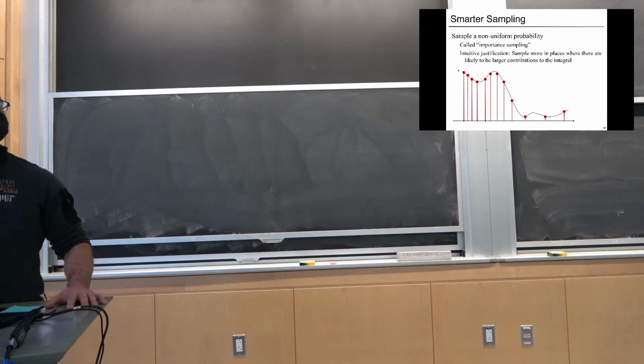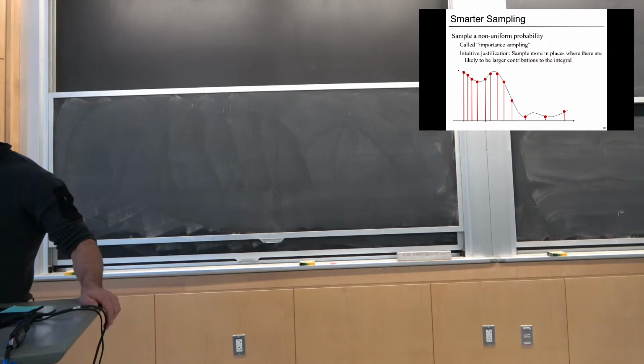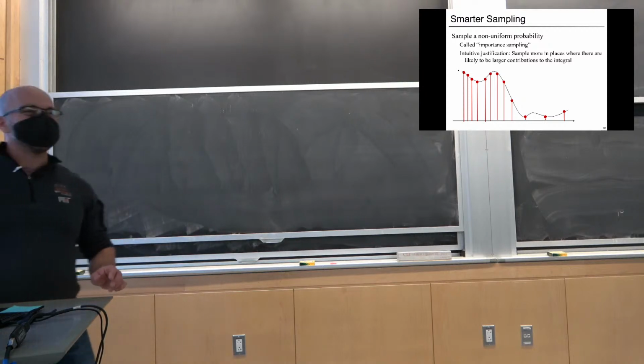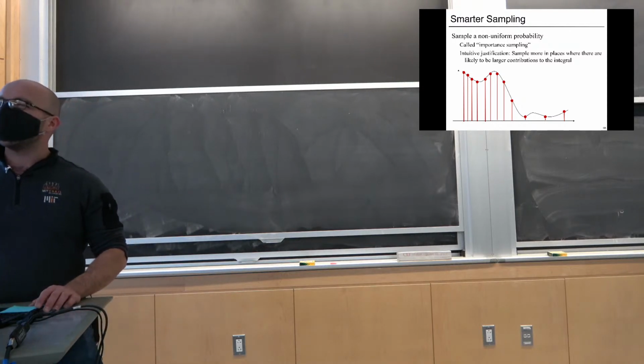Now, here's a way that I could estimate the integral of my function, right? I could importance sample, so maybe I notice that there's interesting stuff going on in my function on the left, so I do 2 times as many samples on the left than on the right. Would an accurate estimator of my integral then be to take my samples, take their values, add them together, divide by n? No. What did I do wrong?